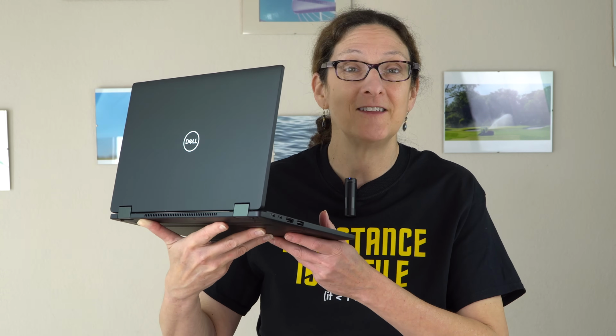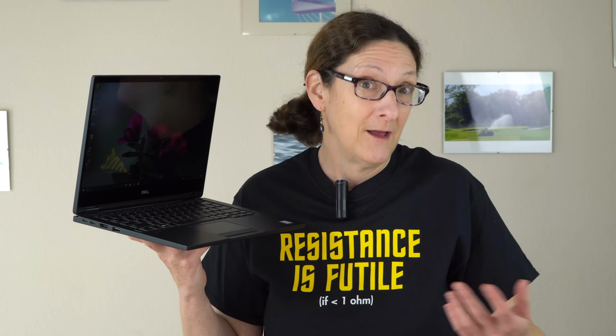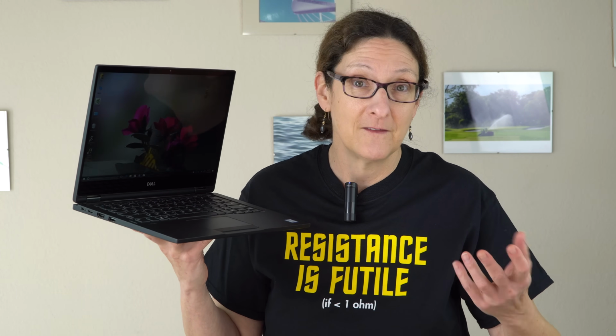This is Lisa from Mobile Tech Review, and what's black and rubbery yet clean and good looking? It's the Dell Latitude 7389 and 7390. The 7389, which is the model that we received, is the Intel 7th generation version, but they're just now releasing the Intel 8th generation model, which is the 7390. Exactly the same laptop, just updating the CPU. So pretty much everything's going to hold true here that we say about this model other than the CPU performance.